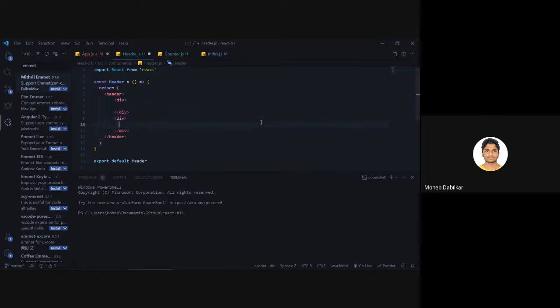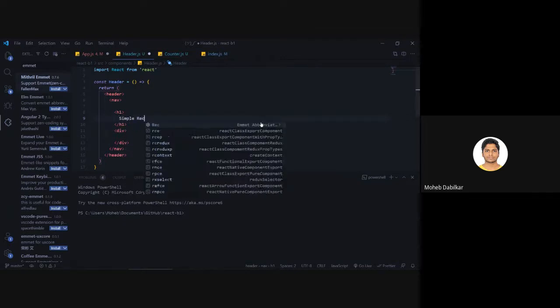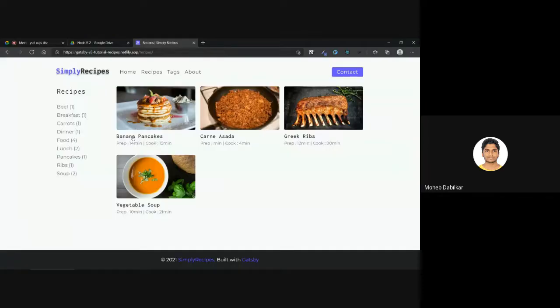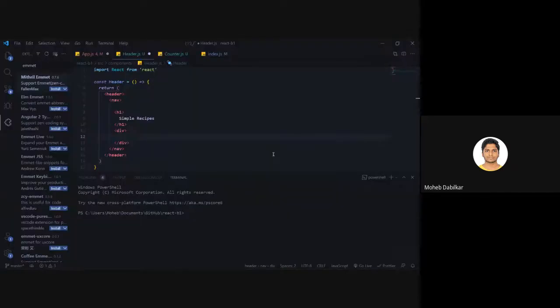Chalo. All right, so inside header we will have our nav, and then in here let's just rename this. We will say h1, and we'll say simple recipes. And then in here we have two divs, so this is one div and then this is the second div.